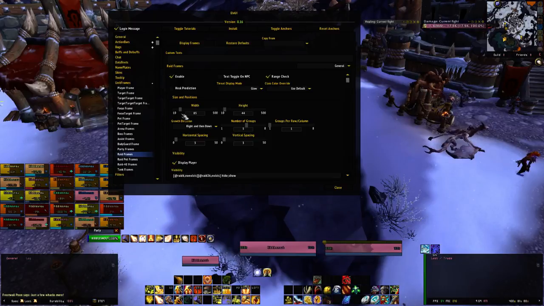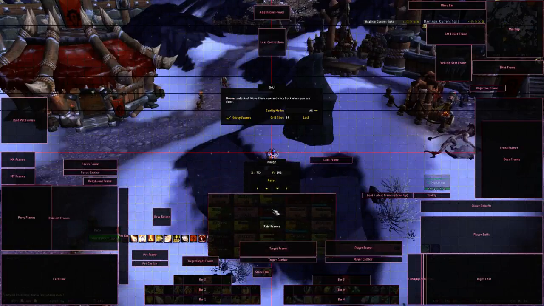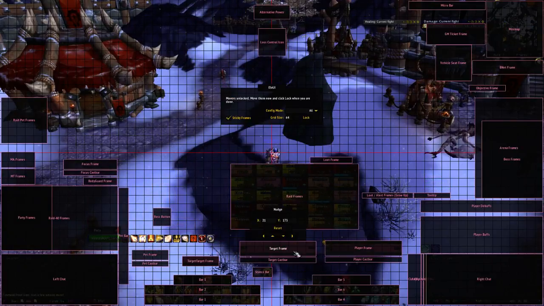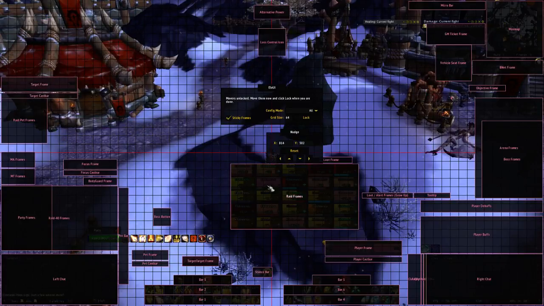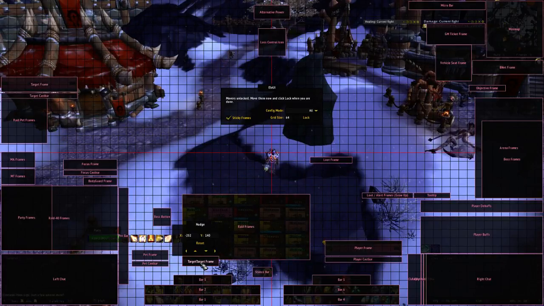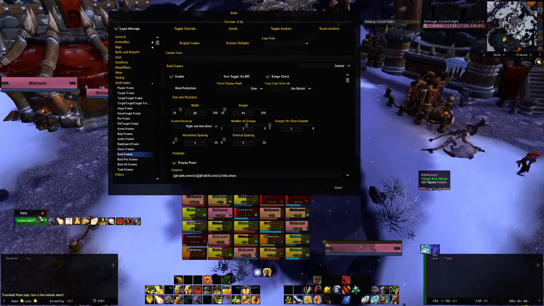I like to have them about there. Yeah, hold on, I need to move them again. This is why I moved my target frame. So I'm just gonna stick my target up here for now, and my target next to it so I know where it is. Move that. So anyway.